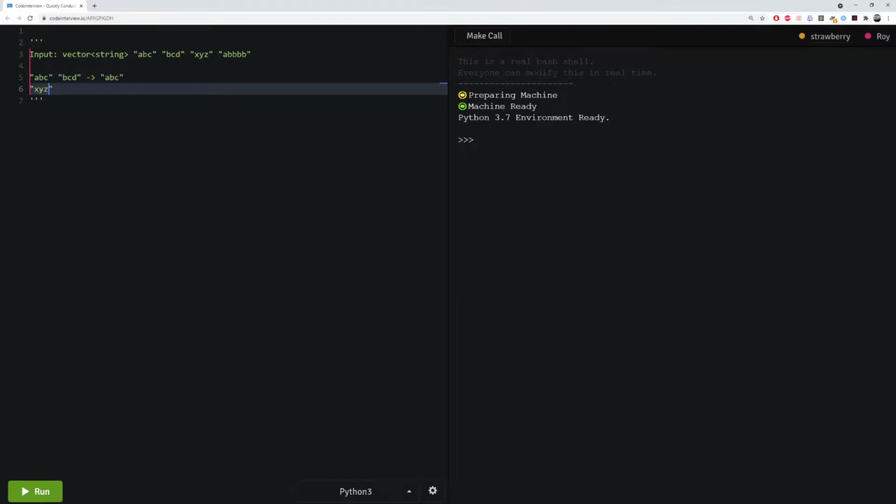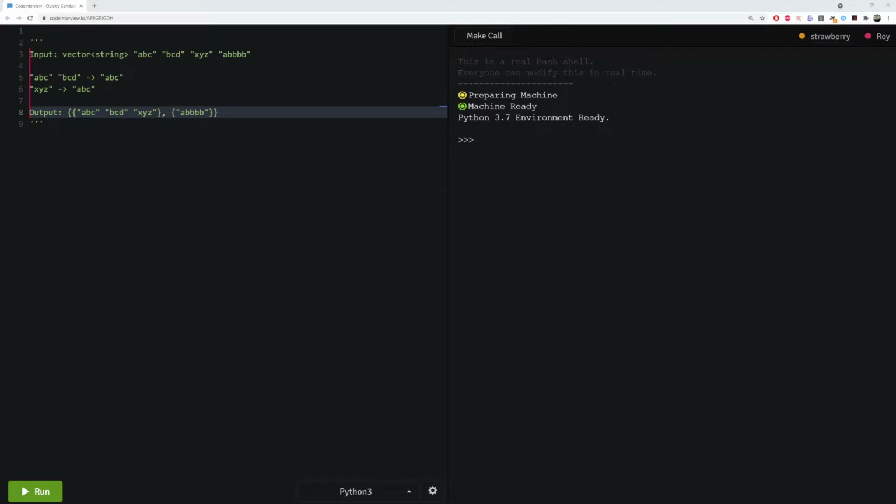Similarly, X, Y, Z, if all things are shifted by 24 letters, this also becomes A, B, C. So in this example output, I would expect you to return something like this. We can see here that A, B, C, B, C, D, X, Y, Z are grouped together, and then A, B, B, B, B is by itself because it cannot be transformed into the other strings. Does that make sense? Yeah.